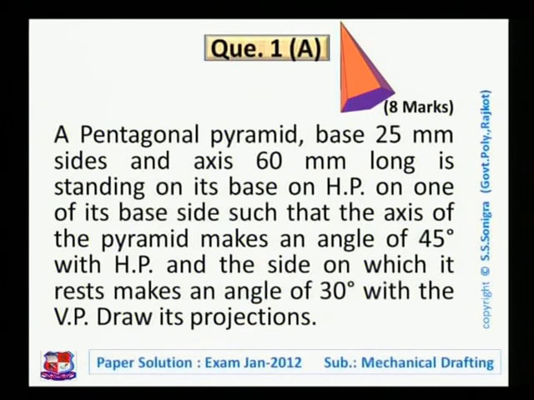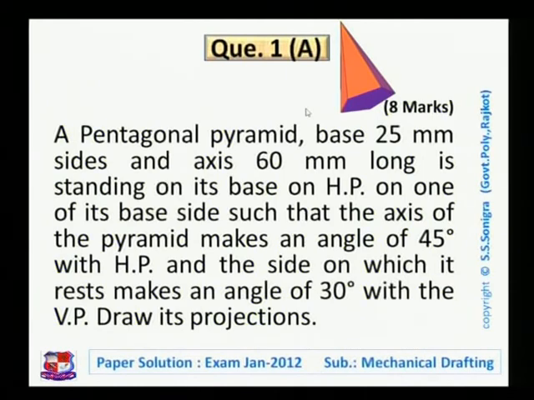So first, the imagination in our mind should be, what should be the shape of the solid? This is the pentagonal pyramid, which has a pentagonal base, and the edges of the pentagonal base are joined with triangles to one apex point. Hence, its top view would be a pentagon, its front view would be a triangle.